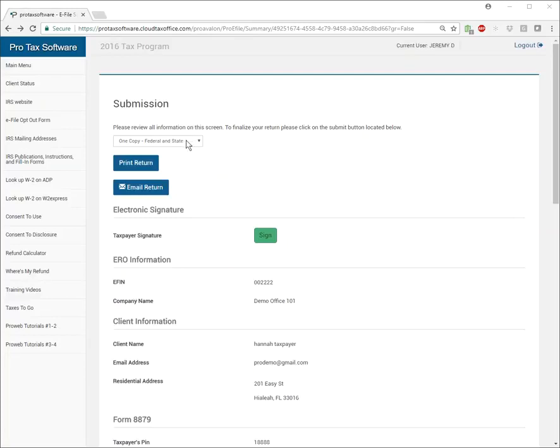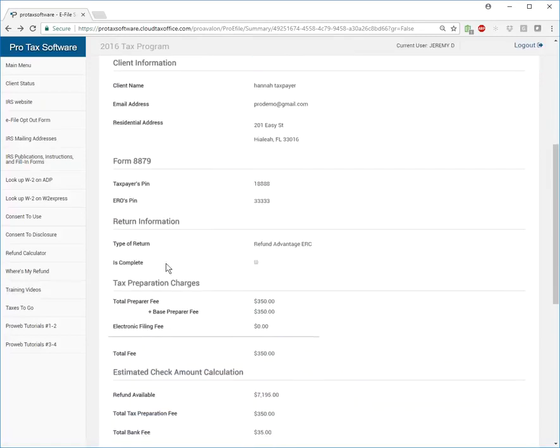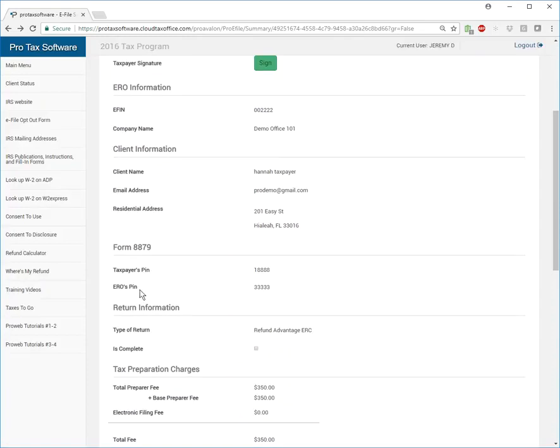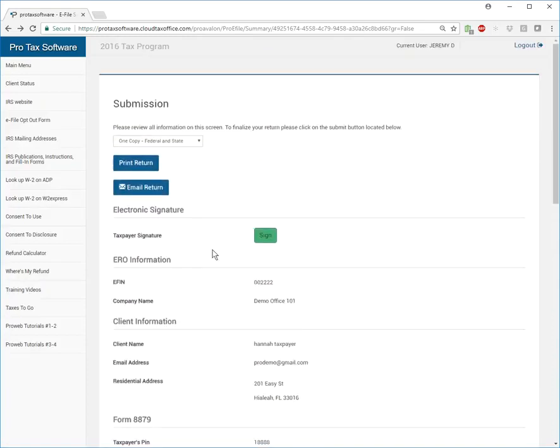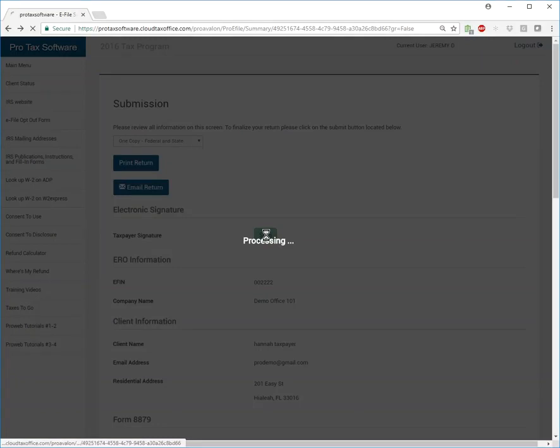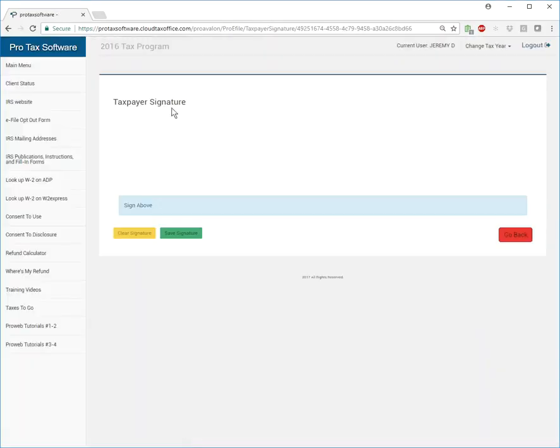Okay. So when you go to print, you may have custom print sets that have been created for you. You'll be instructed to print those in your office when everything's complete. What is important is the signing capability. It is always important to get your taxpayer to sign their return. So you would review with them all of the fees associated with the return, what it is that they're signing, the fact that they've selected a bank product, that should be clear already, and that they're going to be signing those forms here. So they would then go ahead and click on the screen.